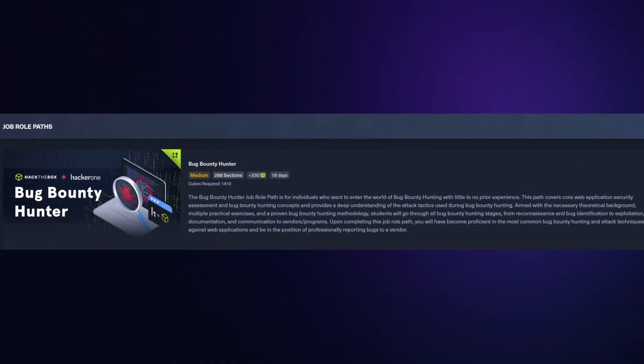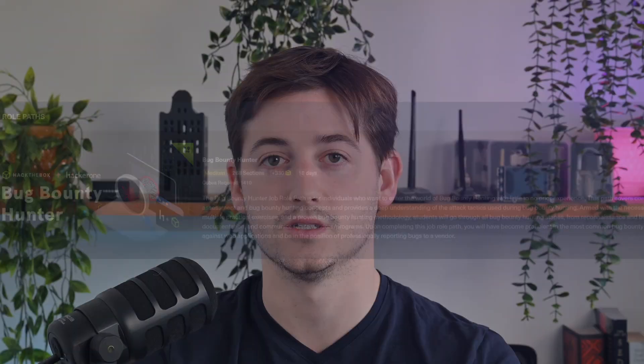A cool thing to know before going into your CPTS coursework: all the job paths are made up of a subgroup of modules available on the site. By completing the penetration tester job path, you will have completed 55% of the job path required for writing the CBBH — Hack the Box's Certified Bug Bounty Hunter. If you've completed the CPTS and are looking for your next big certification, another great one is Zero Point Security's CRTO — Simon just finished that exam and has made a review on it.